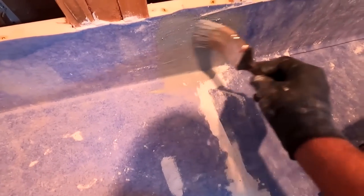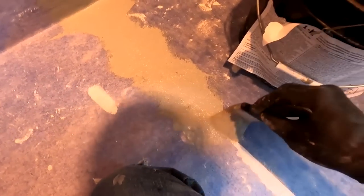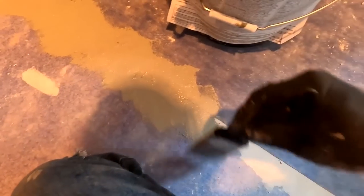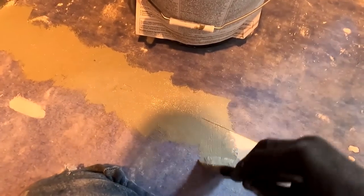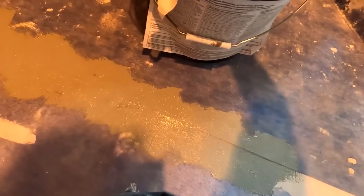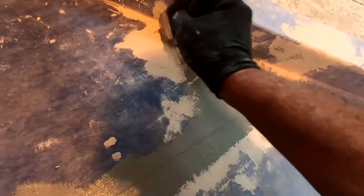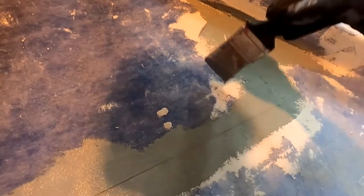Thinset is not waterproof. Never has been, never will be. So the overlap always gets it. And I'm probably going to do it twice. Yeah. Makes more sense to me. And enough experiments have been done to show on Kerdi how this can fail. And so I'm adherent to making sure that I don't have a failure. And for that reason, I always, always, always do an overlap waterproofing. No reason not to. It takes all of 10 minutes.